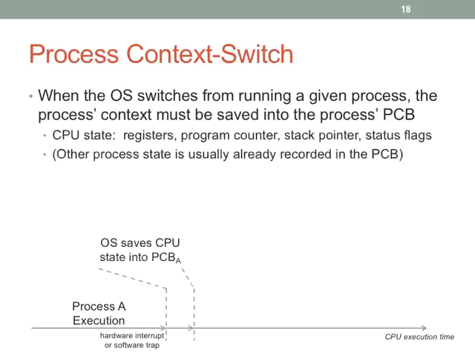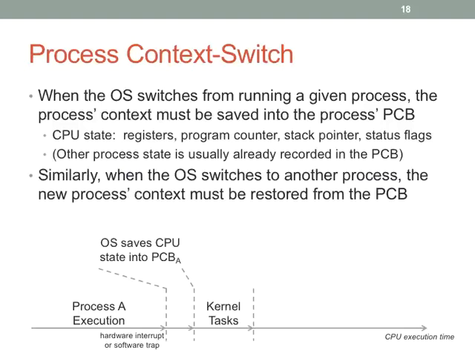Okay, so this is the kind of thing that's going on. CPU state, registers, program counter, stack pointer, status flags, all of these things are saved by the interrupt dispatch process. And then various other things are already saved into the process control block. There's another good reason why we have to do that, because the kernel needs to run code, and the kernel doesn't want to have to worry about blowing away the process's details. So all of that information needs to be saved so that the kernel can then do its thing. Okay, so we have a little bit of time spent on saving CPU state. We do kernel task stuff.